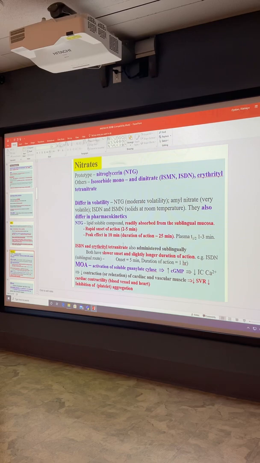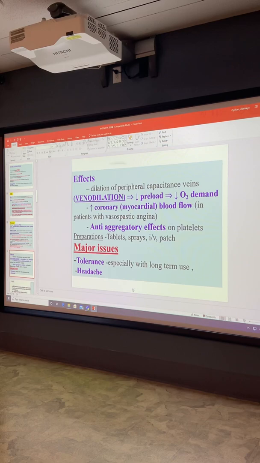And the nitrates have a particular action on inhibiting platelet aggregation. So it's one of the agents that are anti-platelet agents. What are their other effects? They dilate the peripheral capacitance veins. So they are venodilators. There are certain agents that are arterial vasodilators, and there are primarily venodilators. Because they act primarily on the veins, they will reduce the preload. Because they reduce the preload, they will reduce the amount of blood that's dumped in the heart. Therefore, the demand for oxygen will be less because the heart does not have to deal with too much load. That's how the demand for oxygen is less by the heart under that condition.